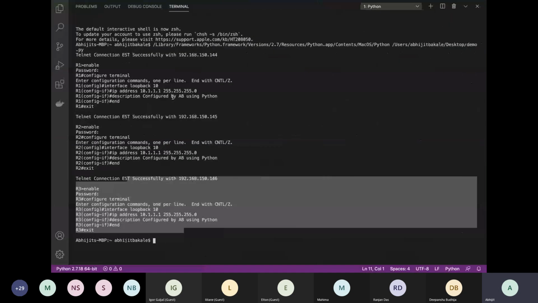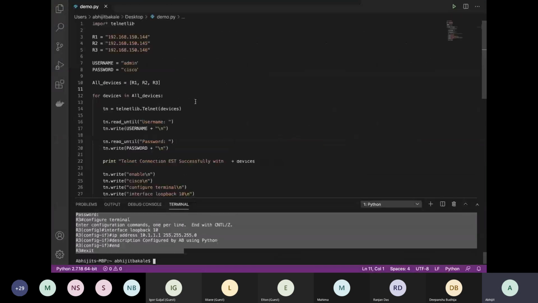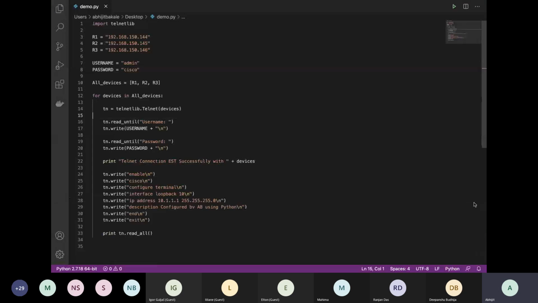Of course, whatever we have written in our Python script might not seem completely understandable to you guys, because you being network engineers are not aware of how these things work. And we can do all the operations on these devices. We can configure the devices, we can remove the configurations.